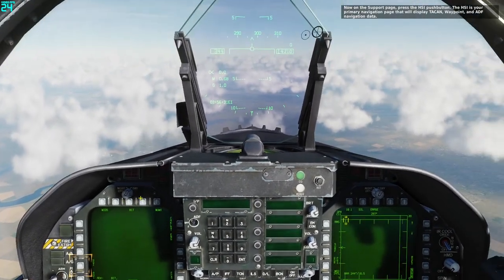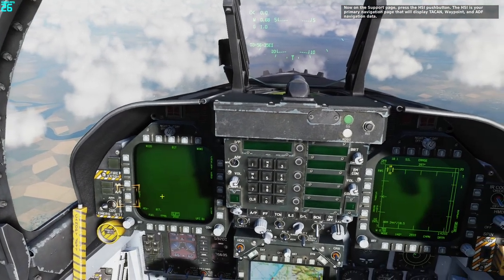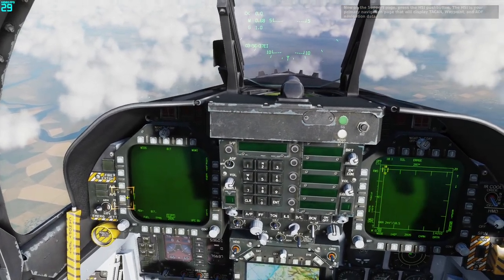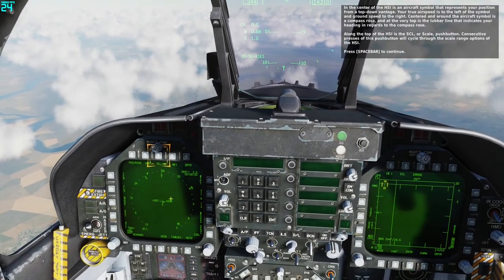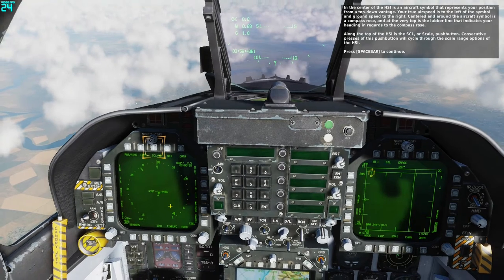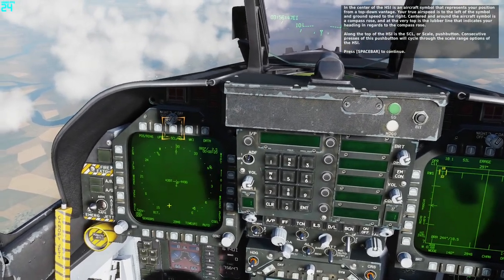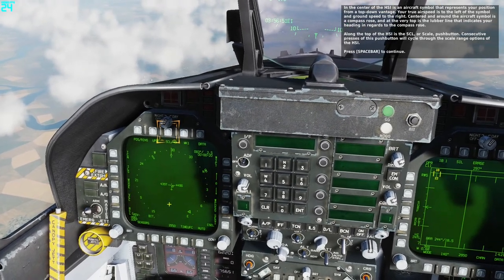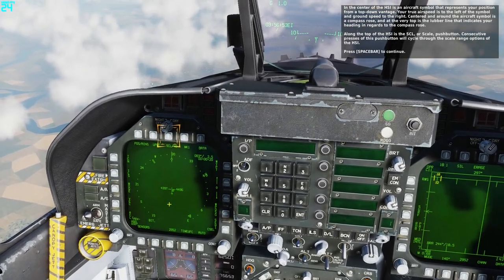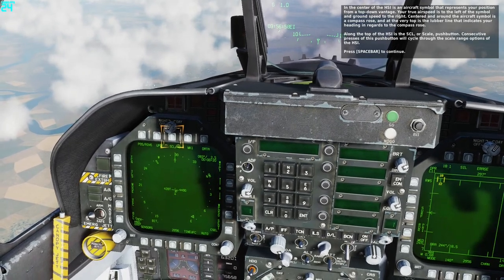The HSI is your primary navigation page that will display TACAN, waypoint, and ADF navigation data. In the center of the HSI is an aircraft symbol that represents your position from a top-down vantage. Your true airspeed is to the left of the symbol and ground speed to the right. Centered around the aircraft symbol is a compass rose, and on the very top is a lubber line that indicates your heading in regards to the compass rose.